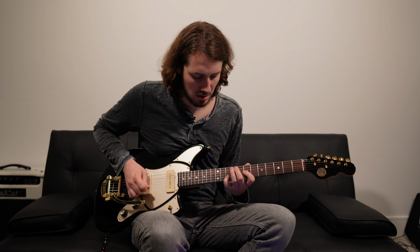We got the roller bridge. That's pretty standard on most of their guitars. Some people say it sucks tone. I haven't noticed really any tone suckage, especially with the kind of music I play with lots of drive and gain and effects. So I think that makes up for any tone suck. Yeah, we'll just play around with it some more. Maybe we'll kick on a heavy drive, heavy boost. I'm gonna go to my highest, hottest patch.